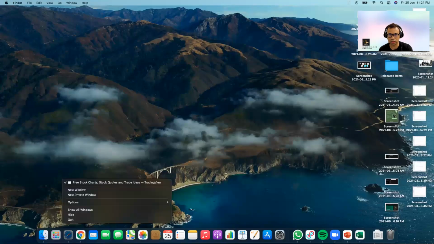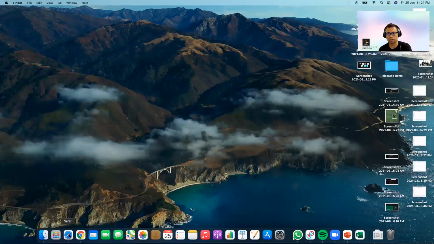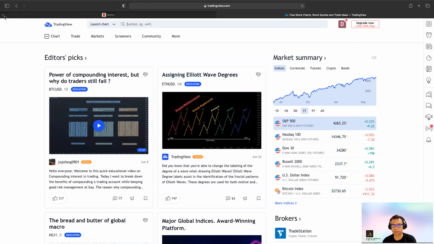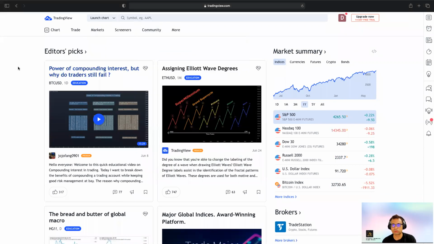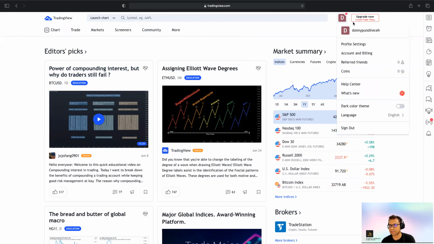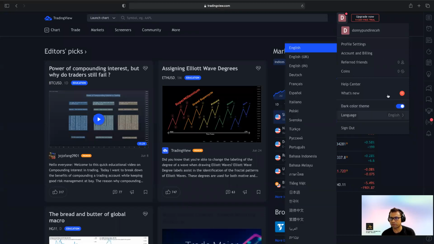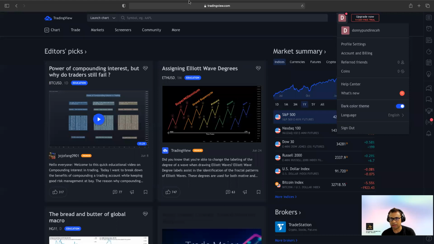I'm going to show you the trading view. This is the trading view. Let me check here. Yes. So basically, when you see here is upgrade now, 14 days free trial, it means that this is the free version. The first default theme is the white. You can choose the dark one, which is like this, as per your preference. So I'm going to use a dark color because I like the dark color.